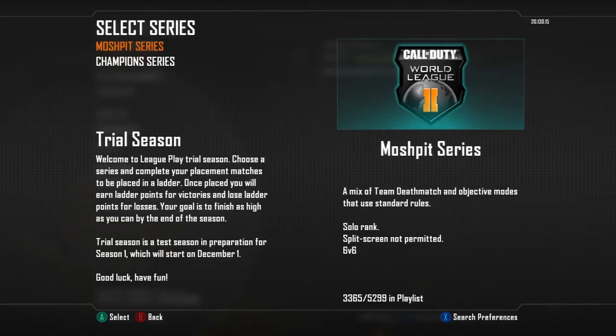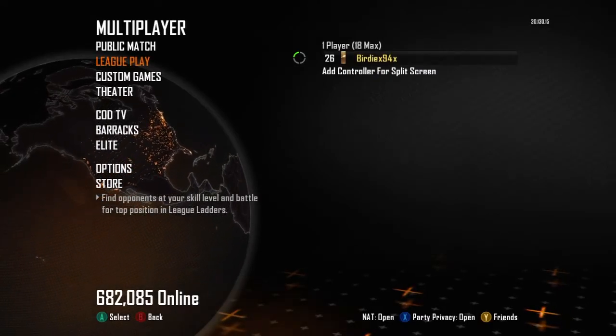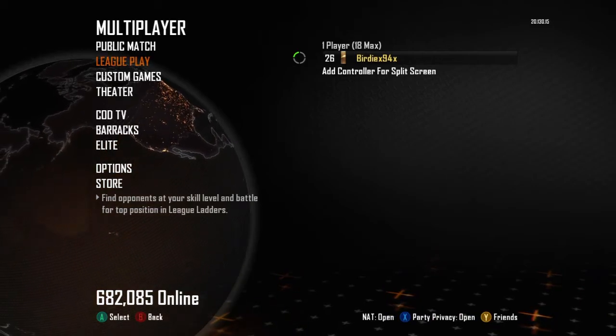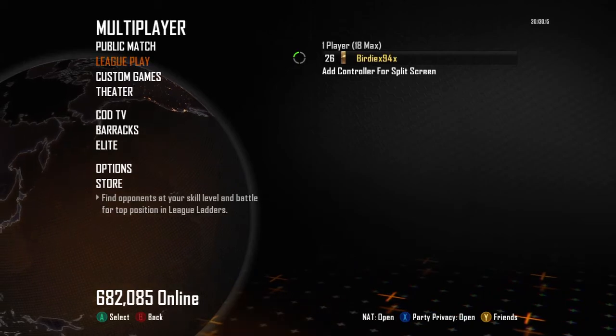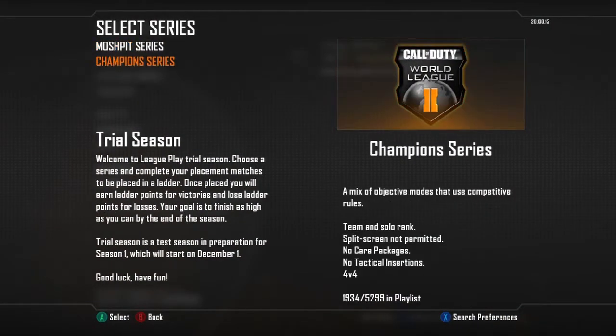And I don't know how many leagues there are on this, but basically you get put in a certain league like bronze, silver, gold. I imagine that's how it's ranked. And basically you have to try and get to the top, and if you're ranked gold, you will come up against other teams that are ranked gold. So it's sort of a competitive edge to COD.